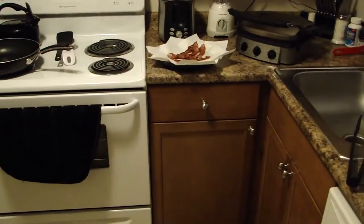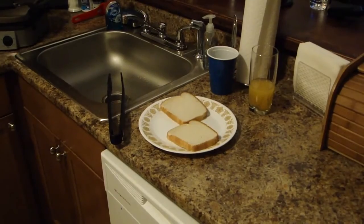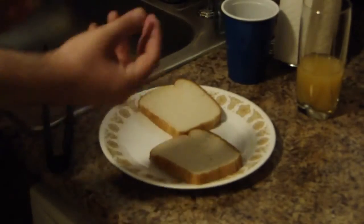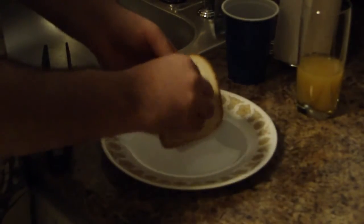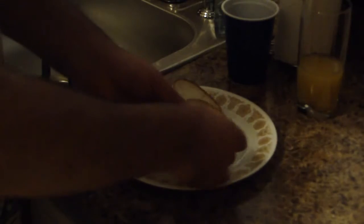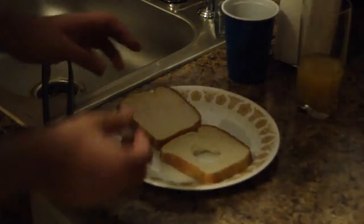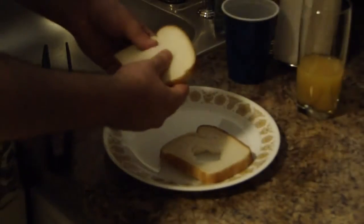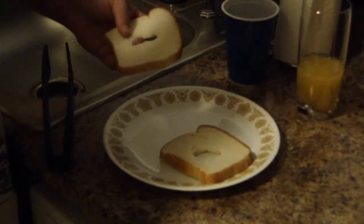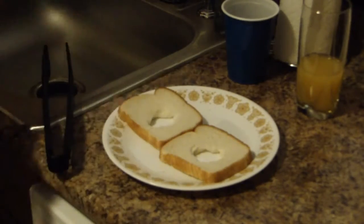What you're going to do is basically make an interesting kind of open-faced sandwich. The first thing you're going to do is take these two pieces of white bread and tear a hole with your hand in the center of each piece of bread. Don't let it go to waste — go ahead and eat it. The goal is to think about the size of an egg yolk; that's about what you're aiming for size-wise for the hole in your bread. Now you've got your two pieces of white bread with your holes in them.